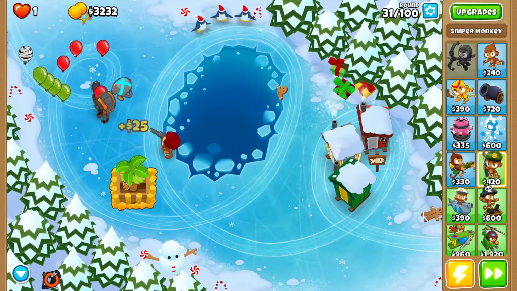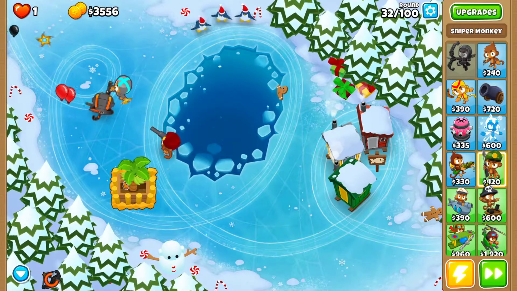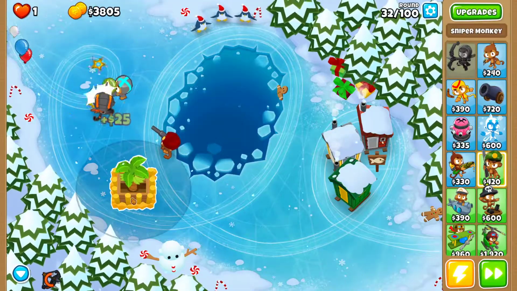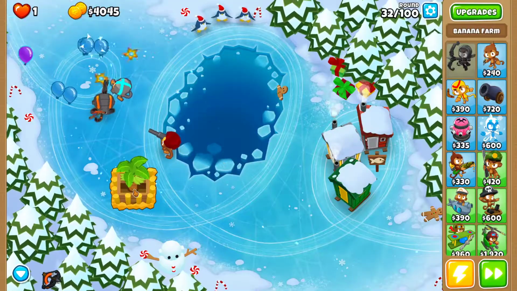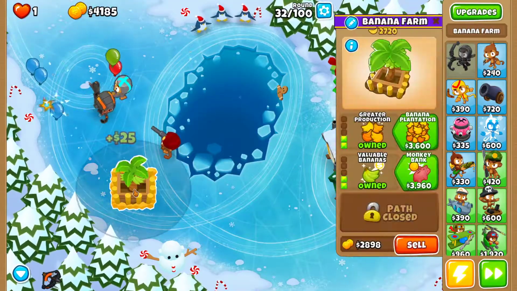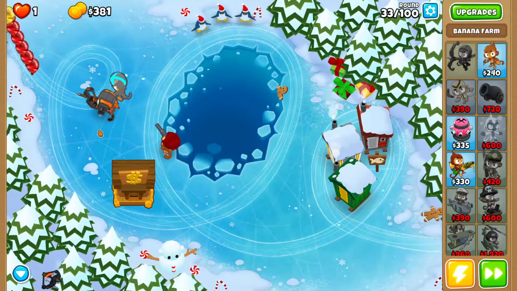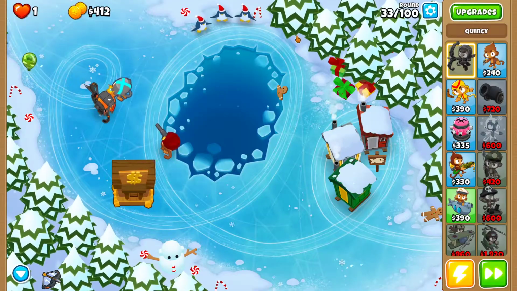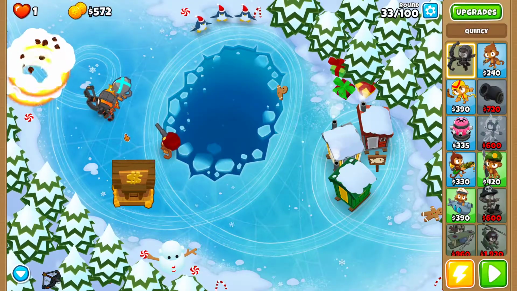I'm gonna use Quincy level 3 in round 31 just to destroy the balloons faster, where you can perfectly fine survive round 31 even without using Quincy level 3. And then yeah, let's just wait the end of this round. So just wait the end of round 32 and then get the bank. Quincy has camo detection, of course. That's how you pop the camo balloon in round 24, and that's also how you're destroying these balloons in round 33.